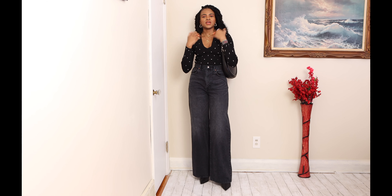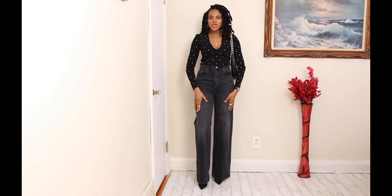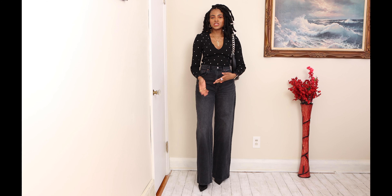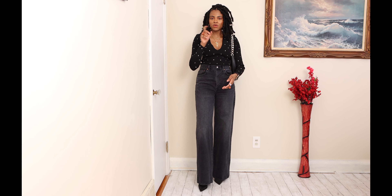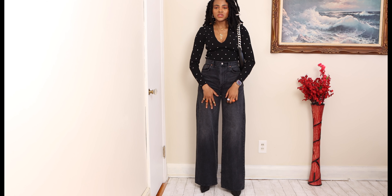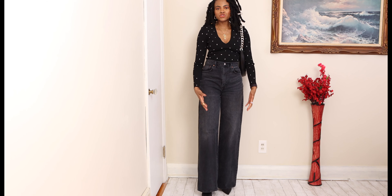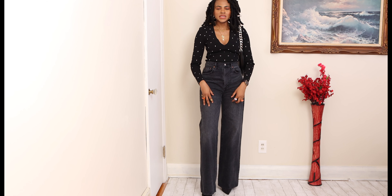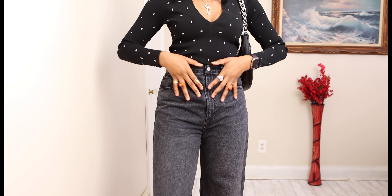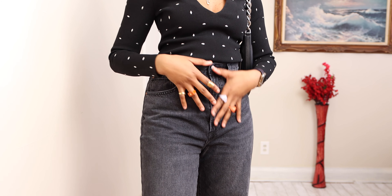It has this cleavage area which gives you that little bit of flair. I wore it with this thick, really comfortable pair of high-waisted jeans. The reason I went for pointy toe heels is because pointy toe heels tend to elongate your leg as opposed to round toe heels which tend to shorten your legs. Another reason I went for the pointy toe heel is because the trousers are really big and baggy, so this just makes sure that my legs don't disappear in the trousers. Let me show you this beautiful bag from Zara — amazing. Just look at that mid section.